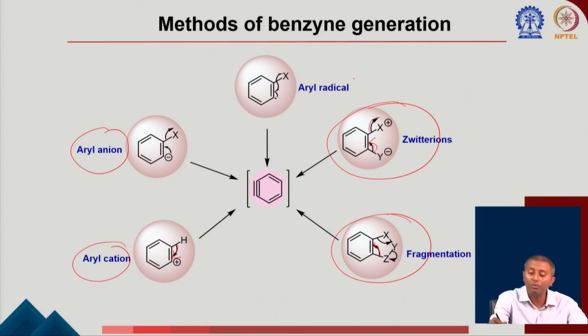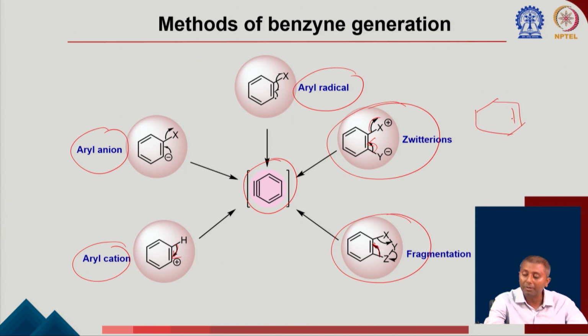And at the end I am also going to discuss some reactions using aryl radicals. If you have a halogen which can make a radical, then two radicals can form a bond, which can end up making you benzyne. From a 1,2-disubstituted arene, if you have two groups X that can form radicals and then form a bond, it can end up making a benzyne.